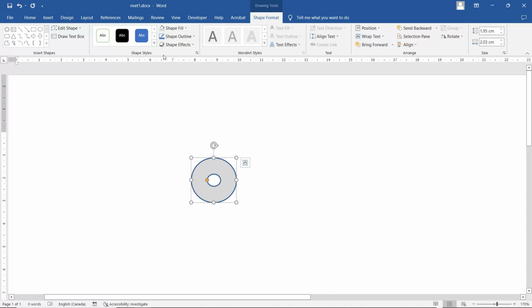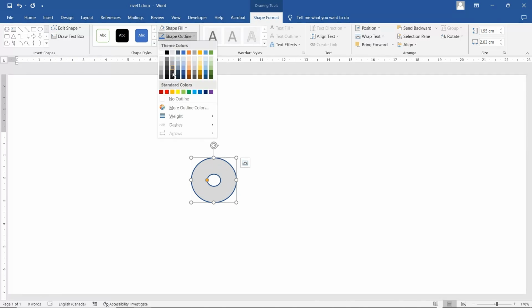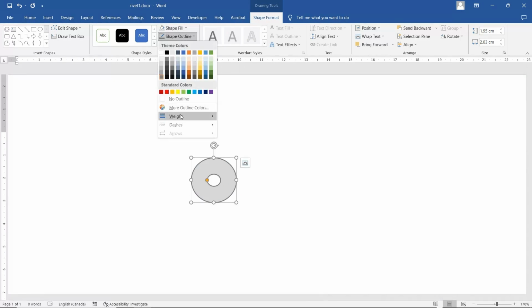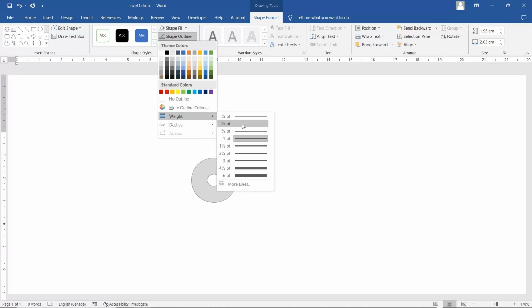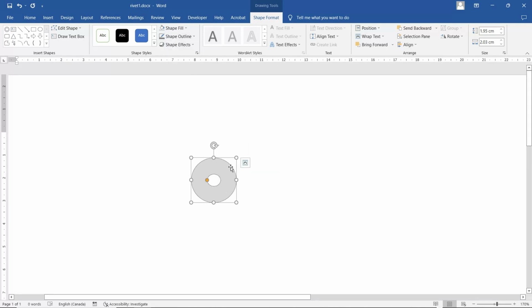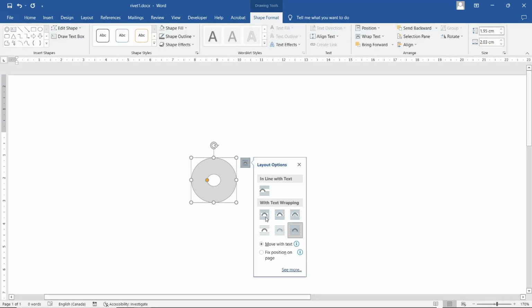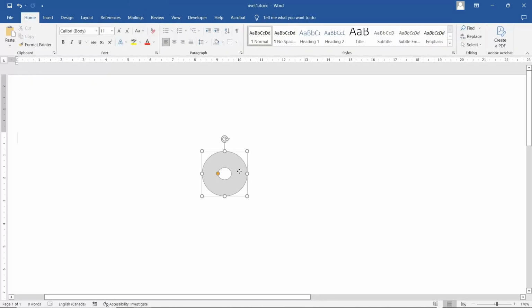Give it some gray fill. Outline could be darker. And I'm just going to change the weight to a lower thickness. Also going to change it to fixed position so it's easier to move around.